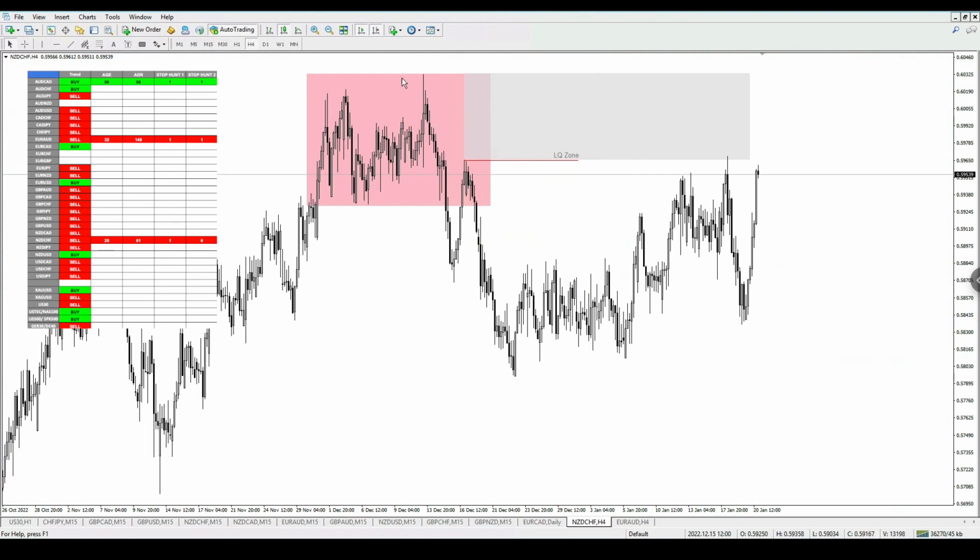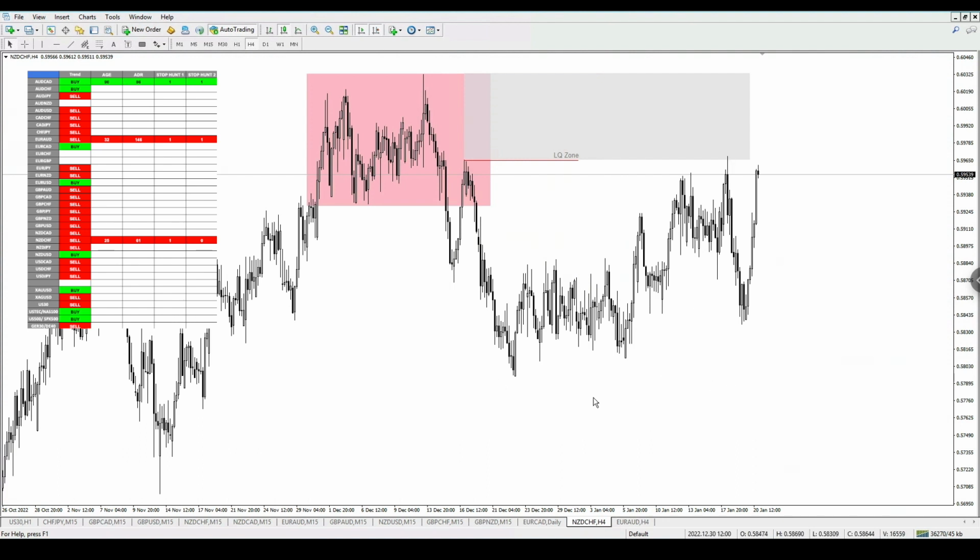You can see straight away we have a nice big bearish order block. So basically like a zone that's been created for us, and it's telling us that price action long term could be selling, so we will be looking for sells. We've also got a supply area over here, as you can see, this gray box, and then we've also got a liquidity zone. So once we've had all the confluences on the dashboard telling us to look for a sell, then all we had to do is wait for price action to get towards the supply area and go towards the liquidity zone, and we would have been looking for a trade setup.